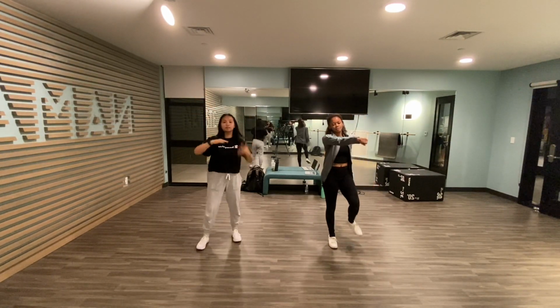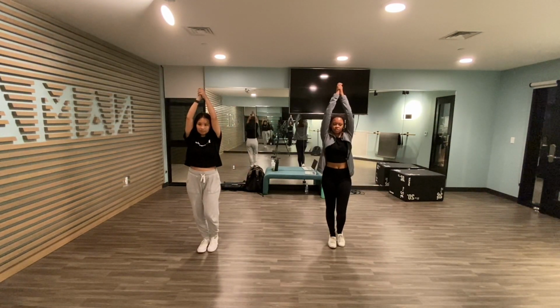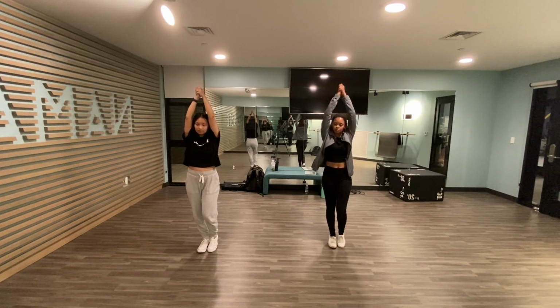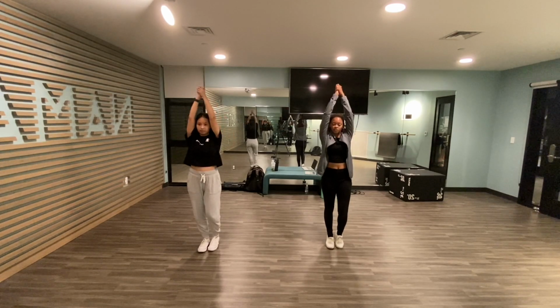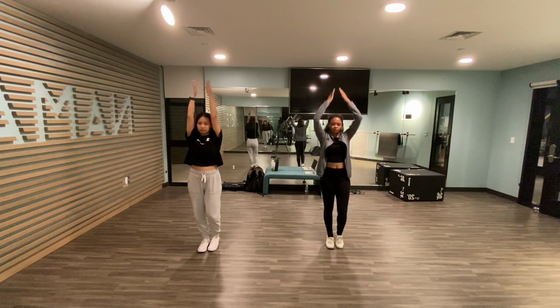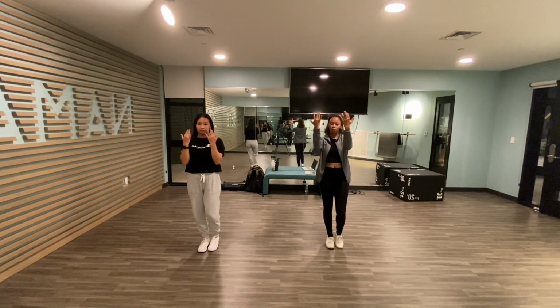So this is 5, 6, 7, 8. You're gonna hit this position. So your hands are gonna kind of clap above you, and then your right foot is gonna be crept here. So this is 7, 8. So the next move will be on 1, 2. And so your arms are gonna come down 1, 2. And at the same time, your fingers are gonna kind of be like tuku.